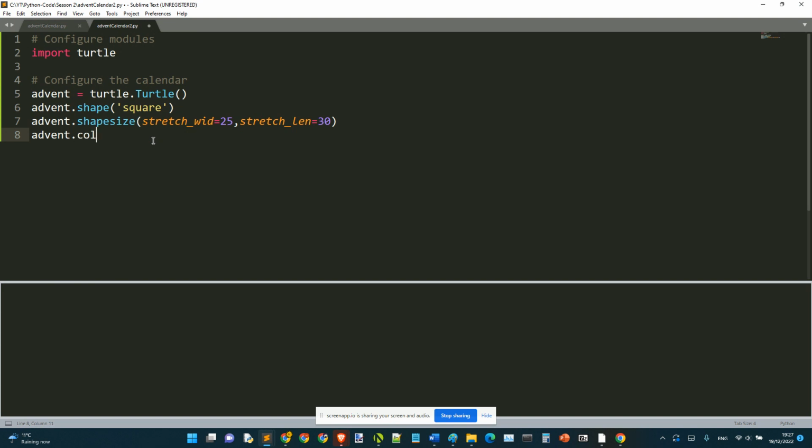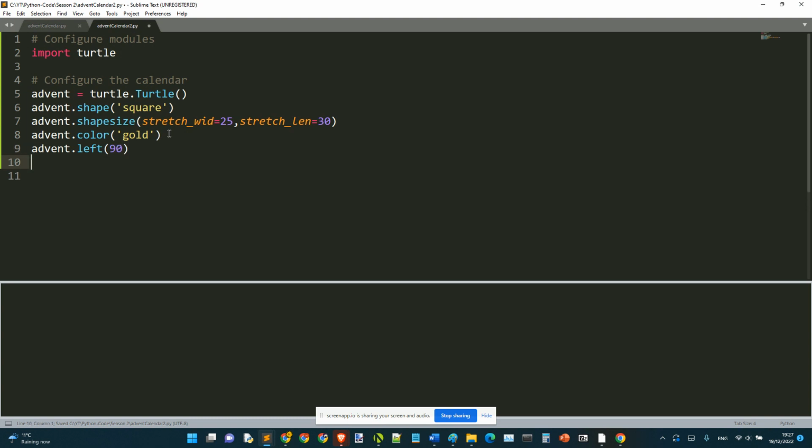Advent dot color gold, so that it has a gold background, and you can change it to be green or red or any other color that you like. I just like gold.